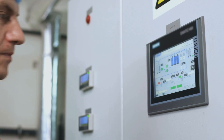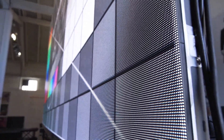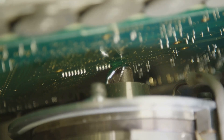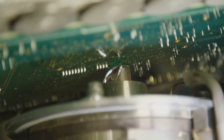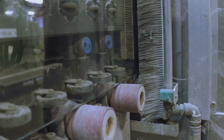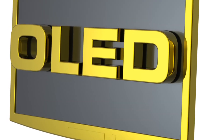The process starts with the display panel, the heart of the TV. Two main types of panels are used: LED and OLED. LED stands for light-emitting diode; OLED stands for organic light-emitting diode. Each type has a different manufacturing process. LED TVs use liquid crystals and a backlight — the backlight shines through the crystals to create the image.